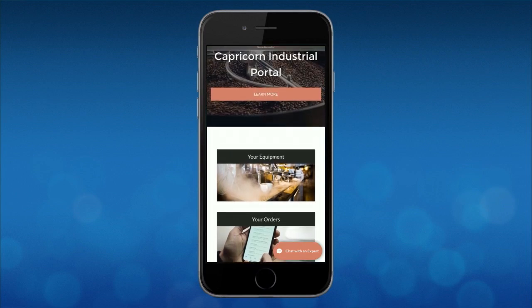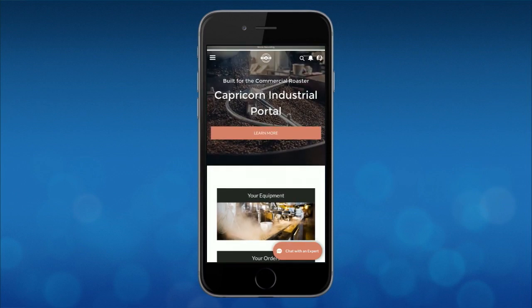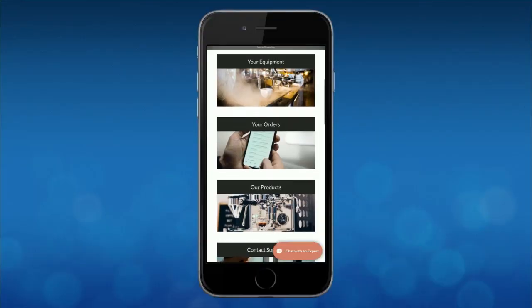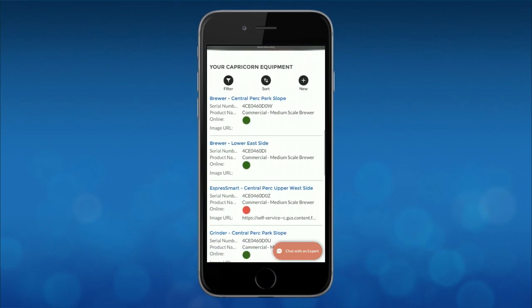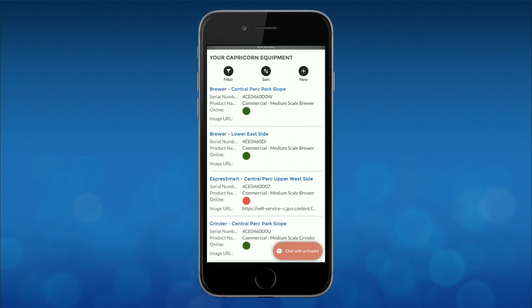Lauren, who's logged into this app, is one such customer. She's bought a bunch of coffee machines from Capricorn. And as you saw when we were scrolling down, one of her coffee machines is actually offline. It's an IoT-based coffee machine. So as you scroll down, you see a red icon there. That's telling her that her coffee machine's offline.